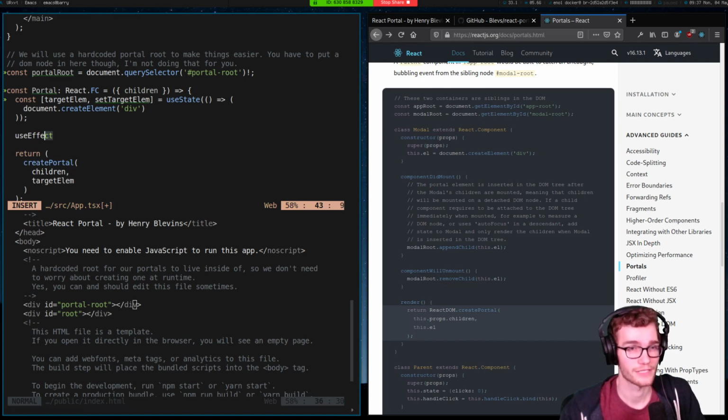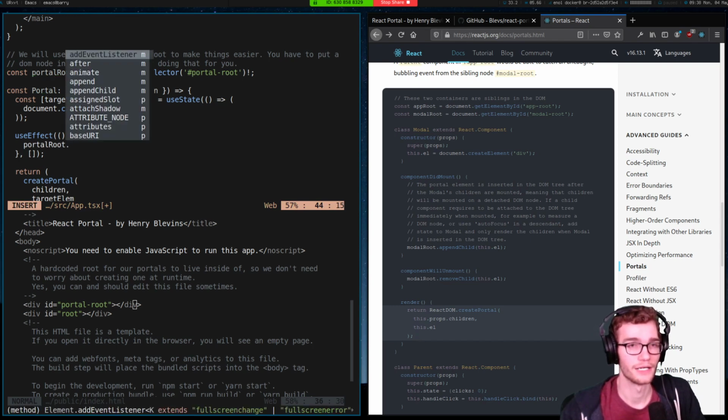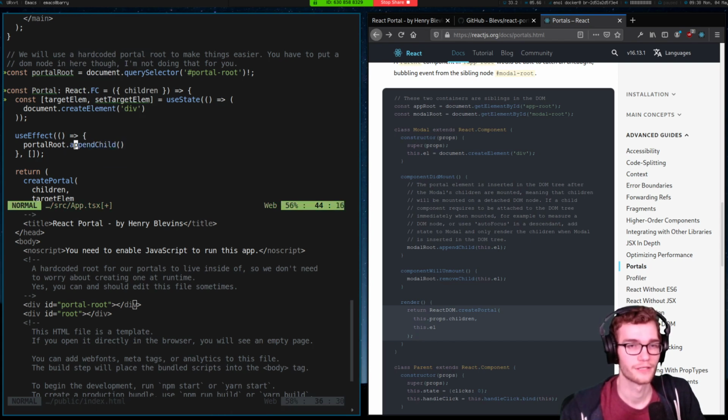So what I can do is say in a useEffect, on my first render, what I want to do is add to portal root, what is this? appendChild is what I want. I would use just append, which is the newer, cleaner API, but someone logged into my website a couple weeks ago on Internet Explorer 11, and it broke. So I'm going to use appendChild here because that made me sad. So I'm going to add our target element here.